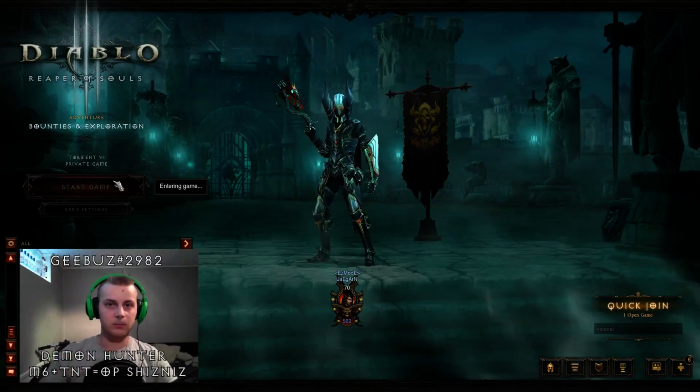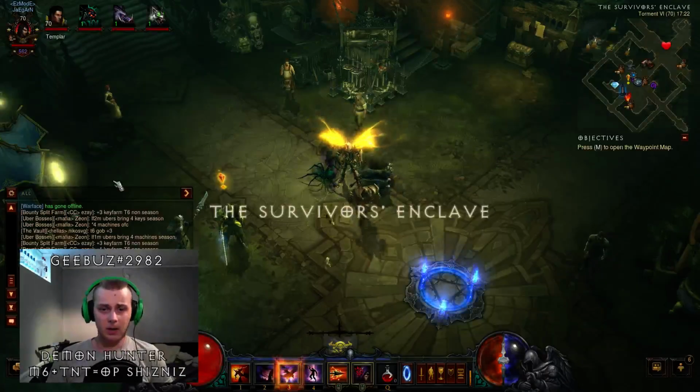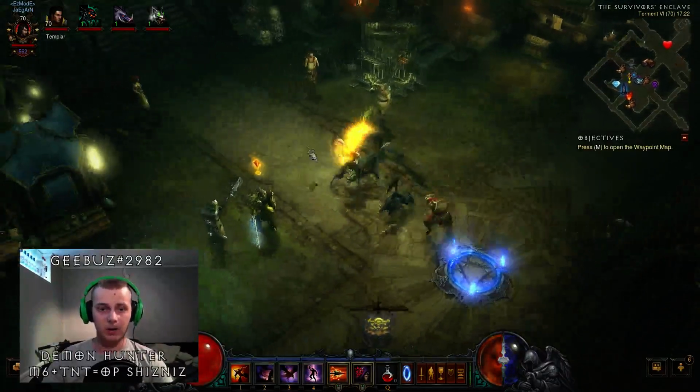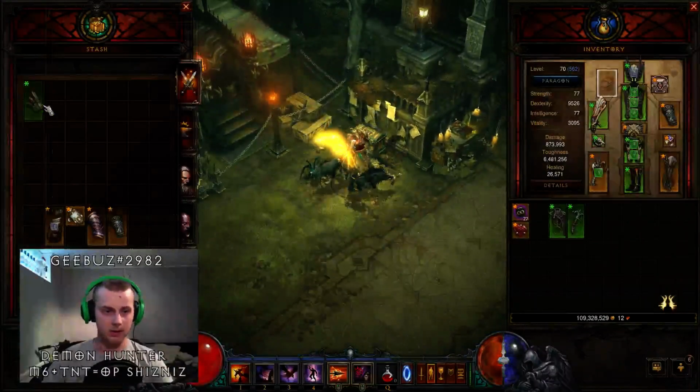I've just farmed up all the pieces. I don't have any Taskers on this guy. I don't have any Witching Hour on this guy because I decided that I shouldn't switch around the gear too much between the characters because now I have two Demon Hunters. I leveled up a new Demon Hunter for my cold build.